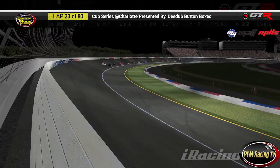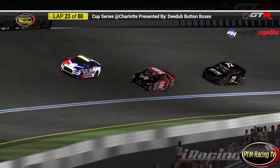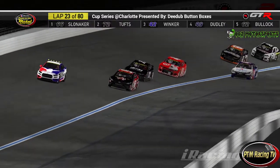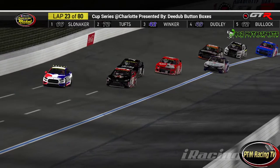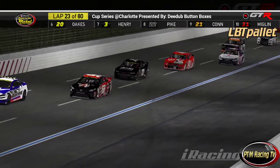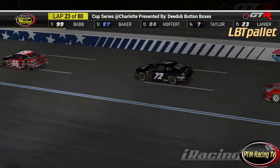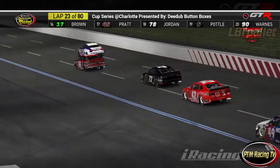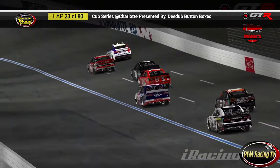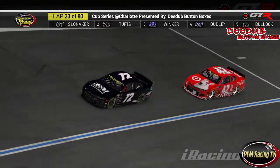So out of pit road-wise, Dustin Sonaker and Jeffrey Todd Tuss were the only two to stay out. I believe they were going off their own pit strategies or fuel runs they had set earlier on. May not be a bad idea in many ways, but at the same time, I'm not sure if I really agree with that strategy. Because, we've talked about it before, if you go into pit road a little too early or a little too late, it could end up costing you. I don't think I would want to be up front for the restarts, because we saw earlier on where Lanier and Babb got into it. Babb kind of just barely scraped the bottom and ended up sending him down low and up top, giving himself a lot of trouble there.